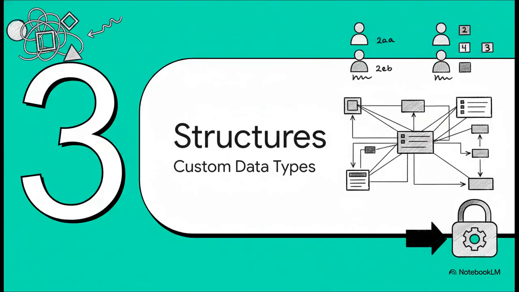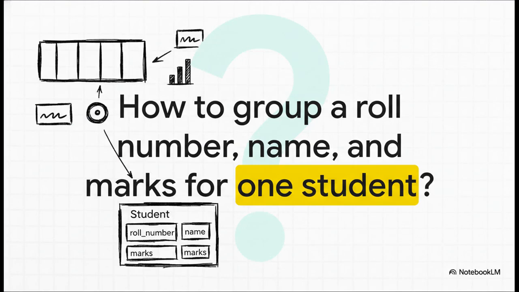So far, so good. We can handle a list of numbers, and we can handle a list of names. But that's not our real-world problem, is it? A student record is a mix of different data types all bundled together. And for that, we need a much more powerful tool. And here it is, the big challenge. An array can hold 100 integers, sure, or 100 strings. But it can't hold an integer, a string, and another integer all together in a single slot. So how do we bundle all those different pieces of information for a single student into one neat package?